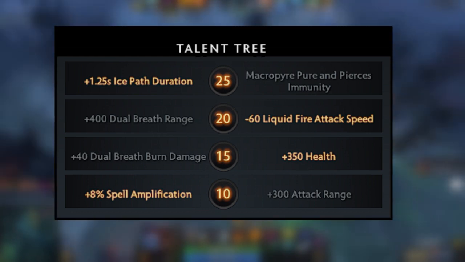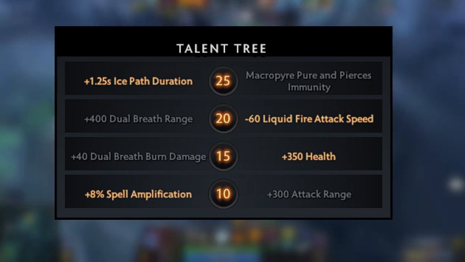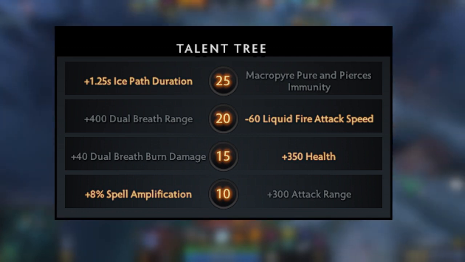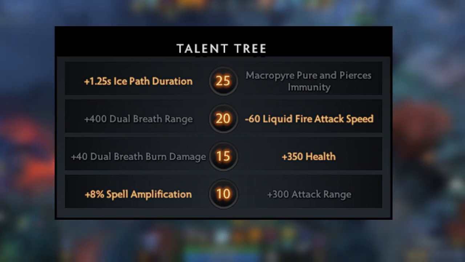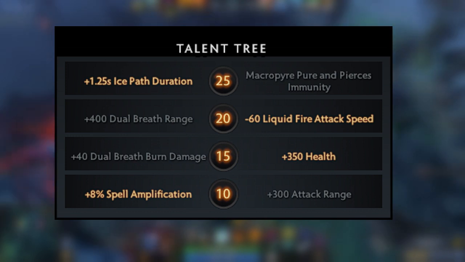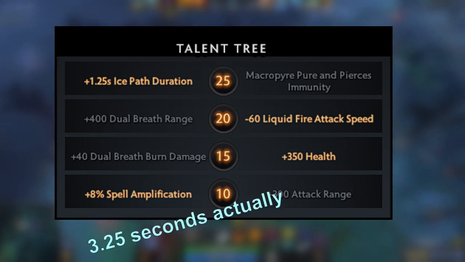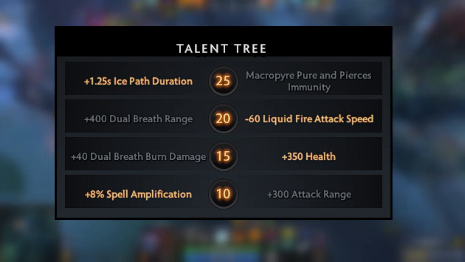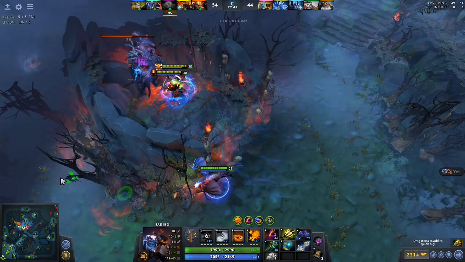And finally, the last talent I select at level 25 is the plus 1.5 second stun duration on the Ice Path. Some would argue that this was a bad choice, but I went for this particular talent as I already had a Seer Stone which allowed me to lay down long range stuns and spells. And with this talent, the long range Ice Paths become a 4-second duration stun, which will definitely kite the PL and anyone else who would want to go down against my allies.